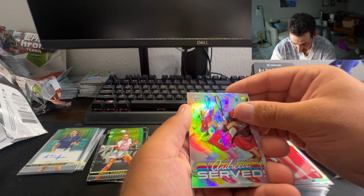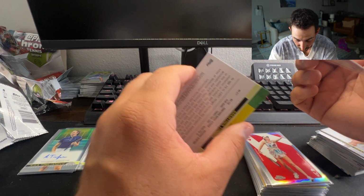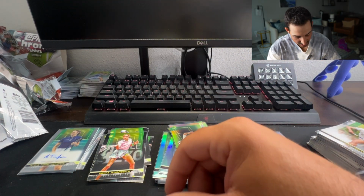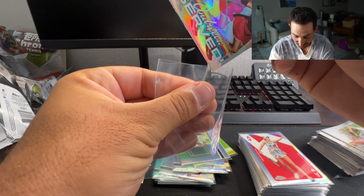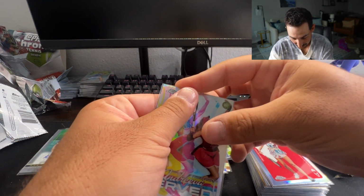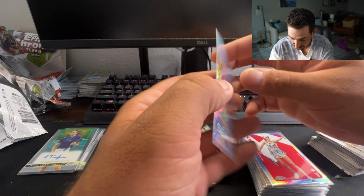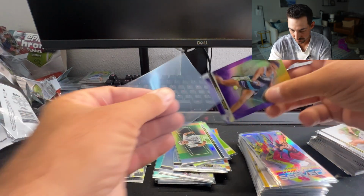Mirra Andreeva. Served card. And then another Martina Hingis. Refractor. Okay, so Martina Hingis in the WTA is fully represented in this video. This is good. Mirra Andreeva. Rookie card, too. I wonder if that'll matter. Well, that's a good one. Monica Puig, numbered card. Very nice card.